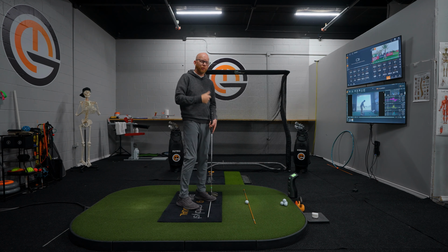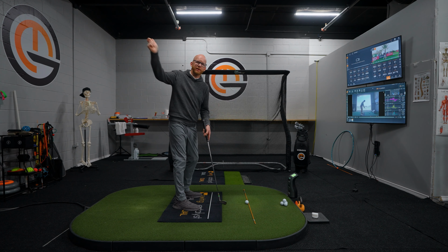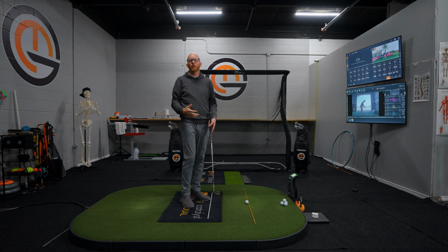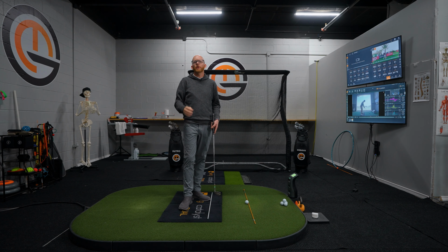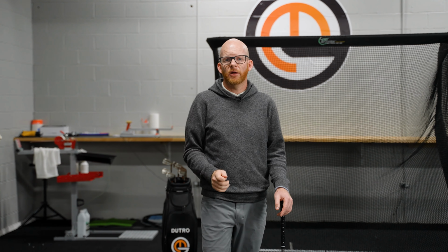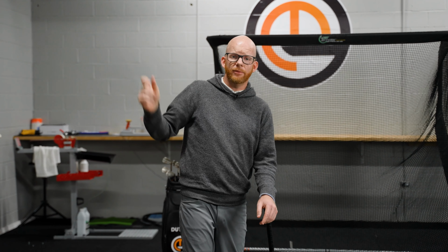So it's really, really important that we're using the hand depth to create a long runway, because most people tend to think that they don't have the flexibility to do this, but what we're going to find out later in this video is they're actually just not really moving in the correct sequence, but we're really leaving a lot of yards on the table by not creating proper hand depth during the golf swing.